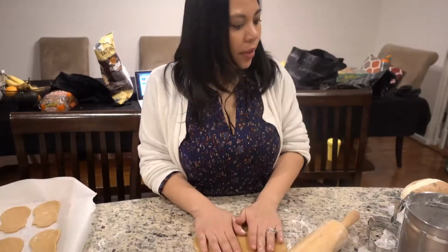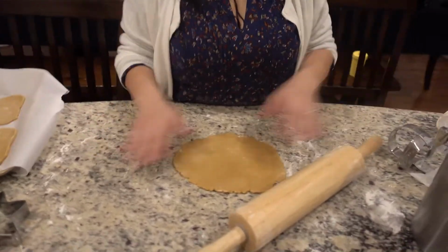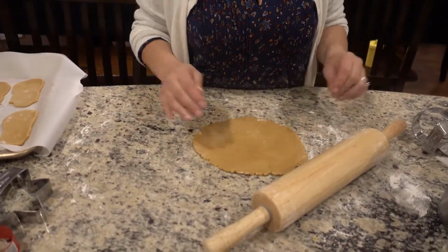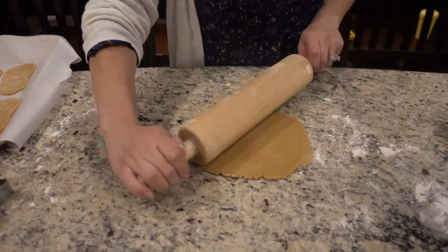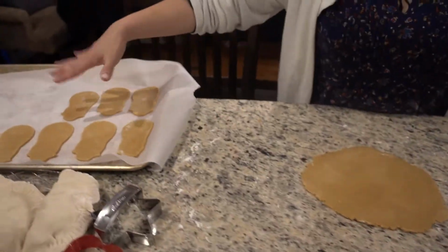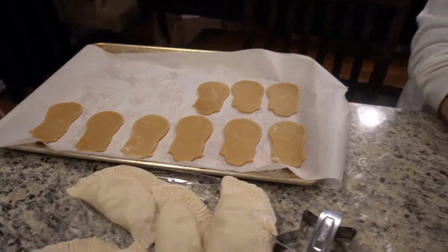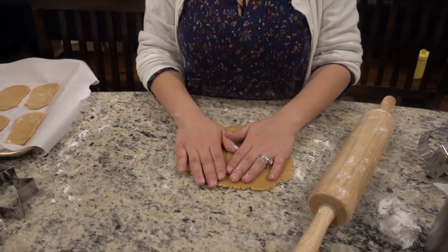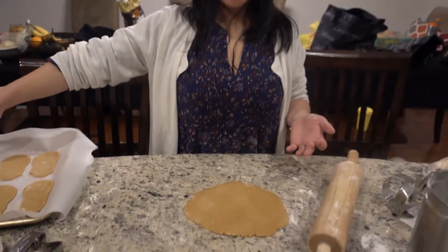All right, so now that my cookie dough has cooled, I take big pieces of the dough, take it apart. I floured my surface and floured my rolling pin, and just start rolling out my cookie dough, which I've been doing. I already have some shape. My son's favorite cookies are the snowman ones, so I shaped them into snowmen and put them on parchment paper. You're gonna preheat your oven to 350, and once you have all your cookies rolled out, you put it in for 10 to 12 minutes.